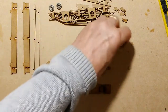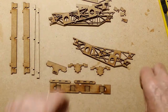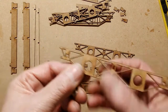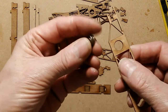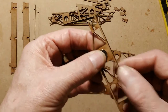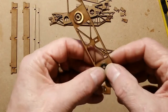And into those we have to fit the bearings. And the bearings are just normal ball race bearings. So take the one that's got the little tiny holes in, and with the dirty side facing up, drop the ball race in to the top, and it will be a tightish interference fit, and do the same on the other one.